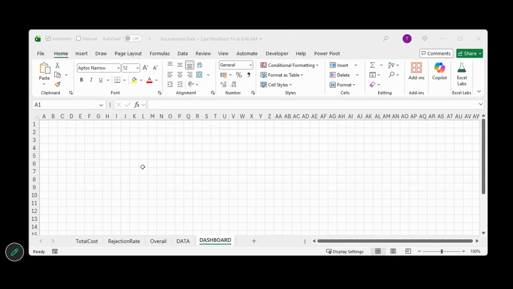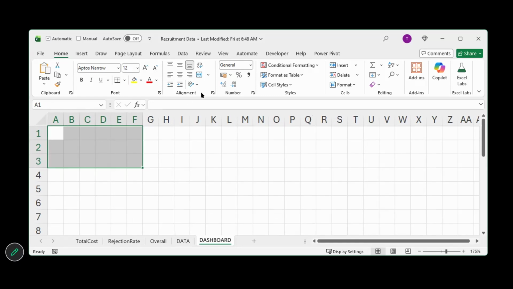It's also easier for us to do alignment. So I want to select some cells here and merge and center. The purpose is so that I can have a larger box as the title. Merge and center.